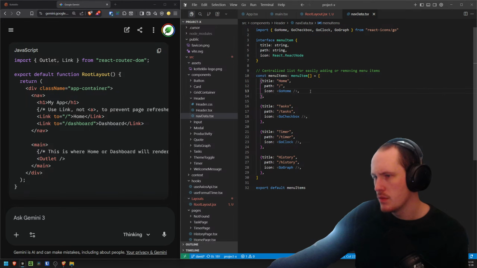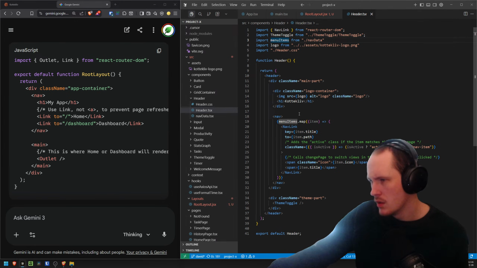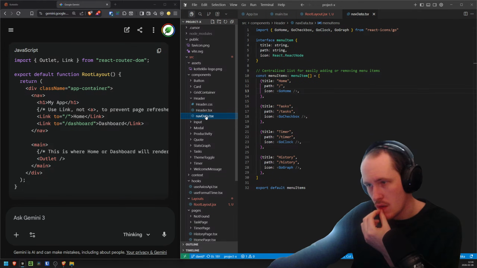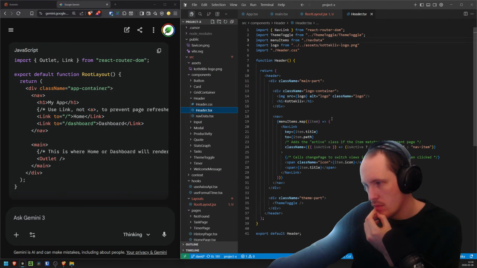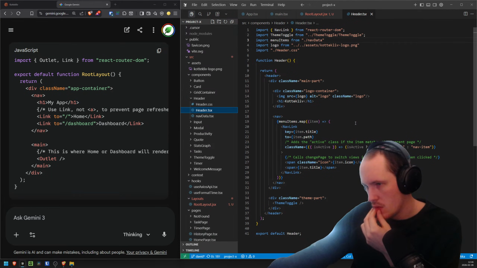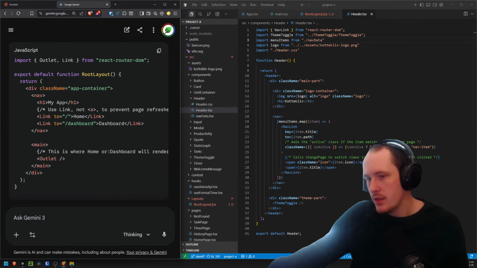These ones are imported. Are they imported here? Menu items, yes, they are. And then for every item, create a nav link. Oh, okay. Interesting. And then it has header.css right there. Okay.